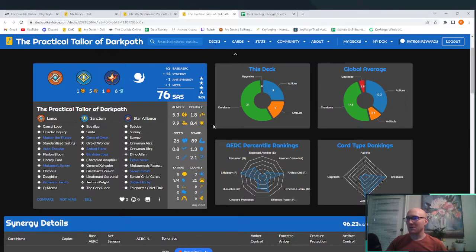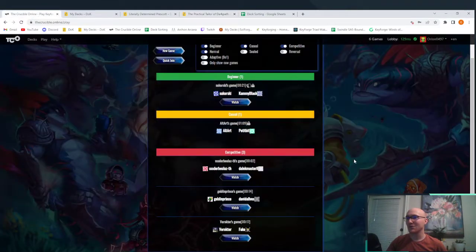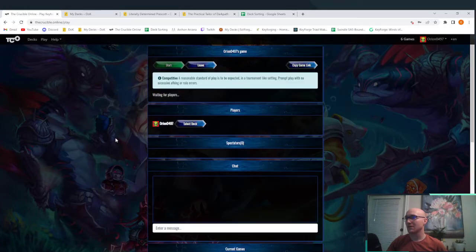I think overall, the impression is it's a fun deck. It's got a lot of weaknesses. The creature control is, I think, almost worse than what this is saying. Like, targeted removal is very lacking. So like you saw on that, I had to basically fight a bunch just to kill those Edis or to get myself into position to kill them with the standardized testing. And then that got purged right away.